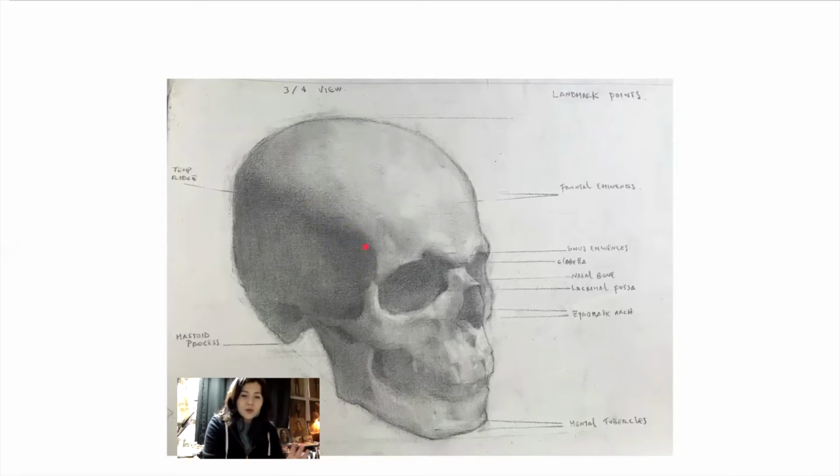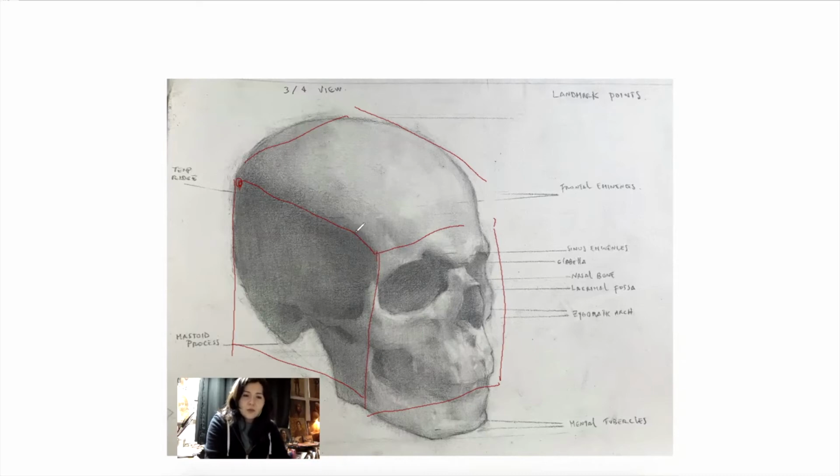Now we're also seeing another landmark point that I want to mention on this three-quarter view, and it's called the temporal ridge. This temporal ridge is really important because if you follow this imaginary line all the way to the parietal eminence, and you make a straight line here and go down like that, you're giving yourself the idea of the side plane of the portrait. If I do this, that immediately gives you the idea of the frontal plane of the portrait. And then obviously this is going to be the top plane. So we're basically putting the portrait in a box. Again, there is another landmark point that guides us to understand the planes of the head.